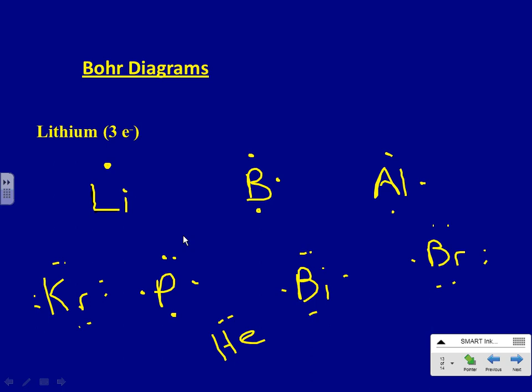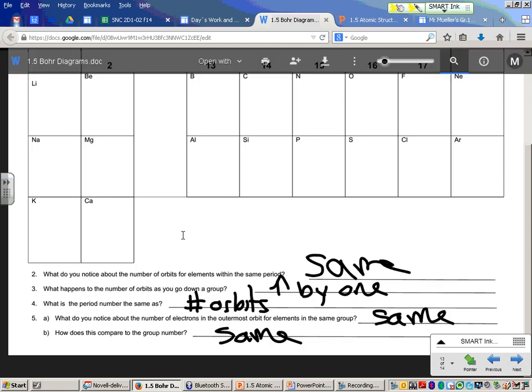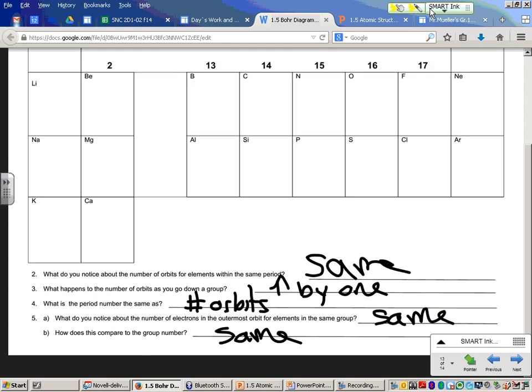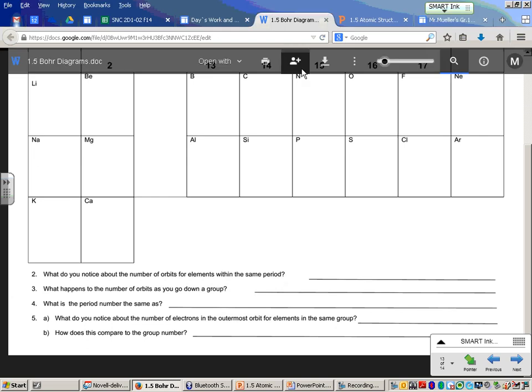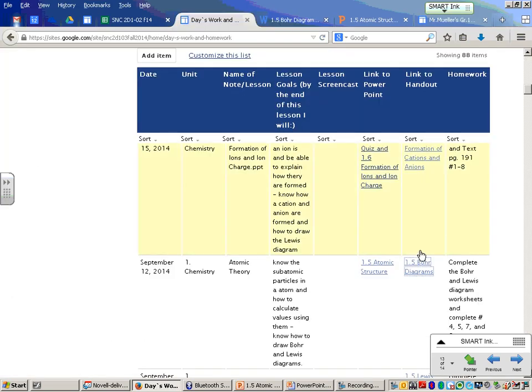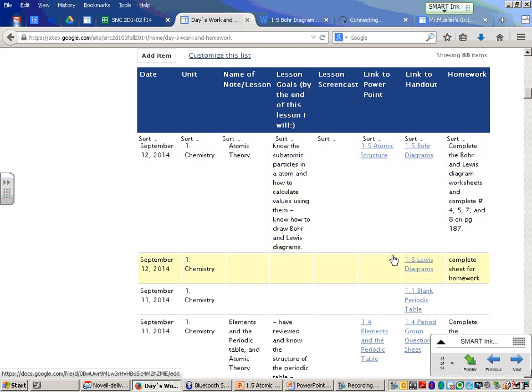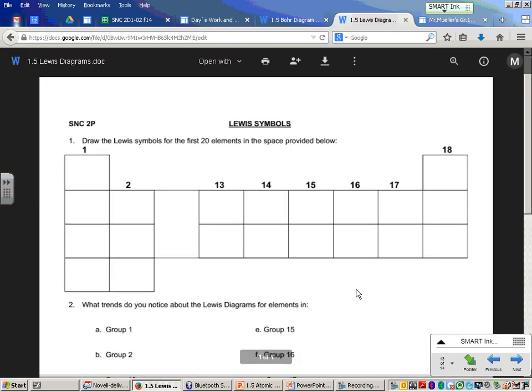All right? We've done enough examples. We're down to about 10 minutes left. Your homework is to finish the Lewis diagram sheet. I'm just going to guide you to the Lewis diagram sheet here. Many of you have already printed it out. That's awesome. If you haven't, shame on you. You know who you are. Missing out on a good education here.